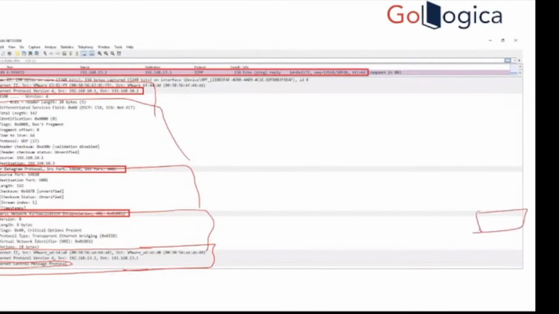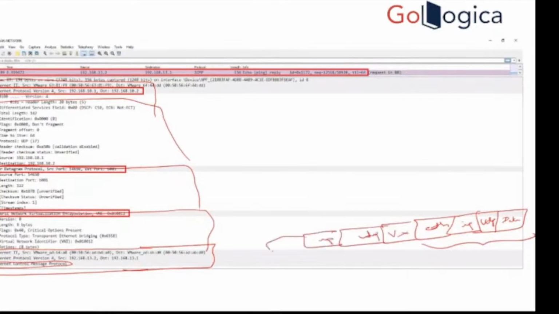But I drew it like this. This is my original data. Original data means I just showed Ethernet. But inside Ethernet, what do you have? You have your actual data, then you have your UDP, then your IP header, then your Ethernet header. This is the actual full original data. Then on top of this, the VXLAN header, then your UDP, then your IP header, then your Ethernet header. Same thing, no? The only difference is that it is shown on top of it, and I showed it in a straight line. That's it.